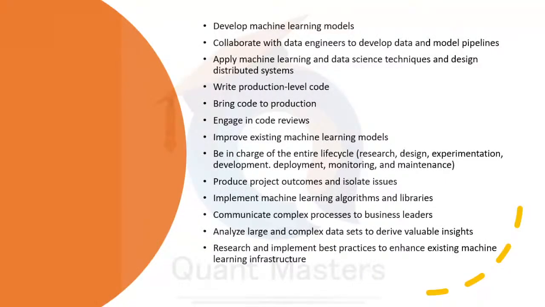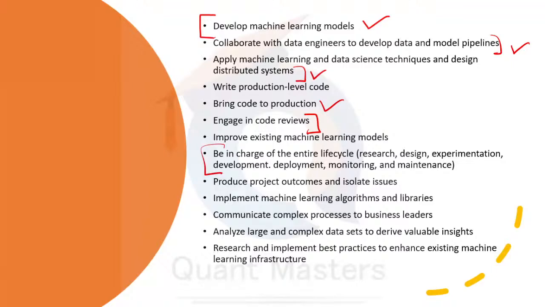A machine learning engineer is involved everywhere, from the creation of machine learning models, that is developing machine learning models, or obtaining data, applying machine learning techniques for certain real world applications, reviewing the code, bringing it to production, that is putting it online for any purpose, being in charge of the entire life cycle. This is what I mean.